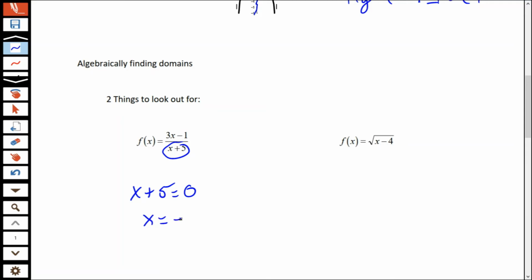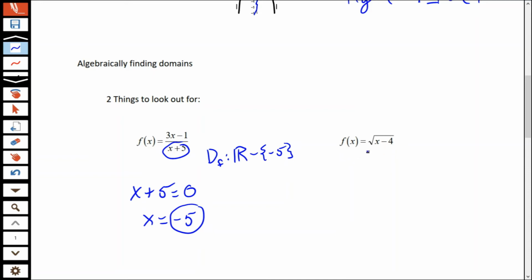And so in this first case, we see that x is not going to be able to be equal to -5. So the domain of this particular f was all reals except for -5. All right? To find the range, we would solve it for x, and then take a look at what y couldn't be. I'm not going to do that right here. I'm just concentrating on the domains for now, algebraically. But if you rearrange the equation and write x in terms of y, you can tell what y can and can't be.